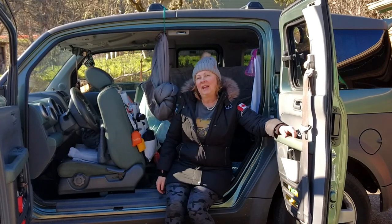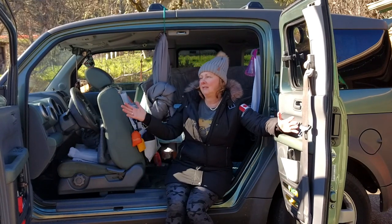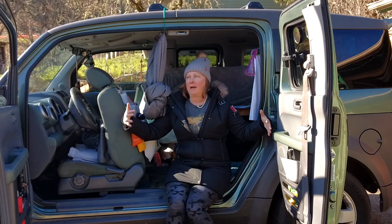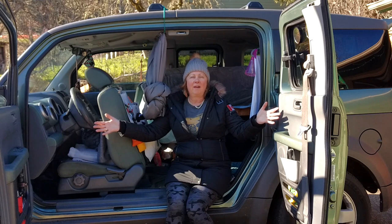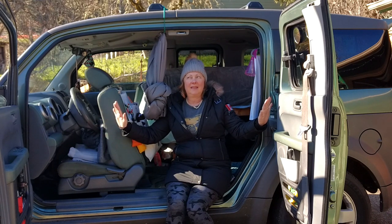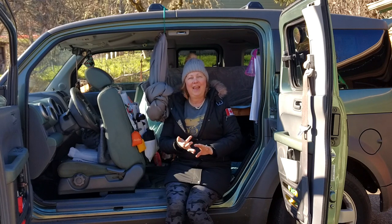One of the features that I like about the Honda Element is what they call the suicide doors. I just love how wide open they are, and I'm able to use them in many ways that create shade and shelter from the elements.